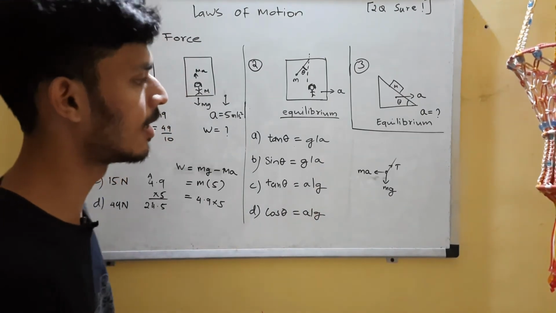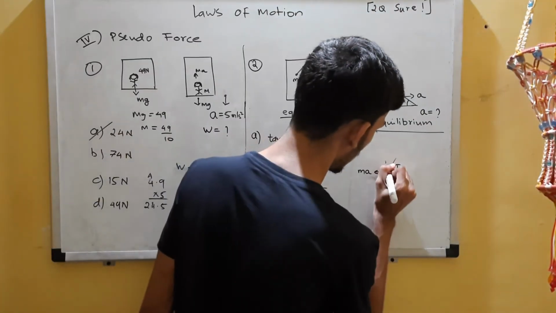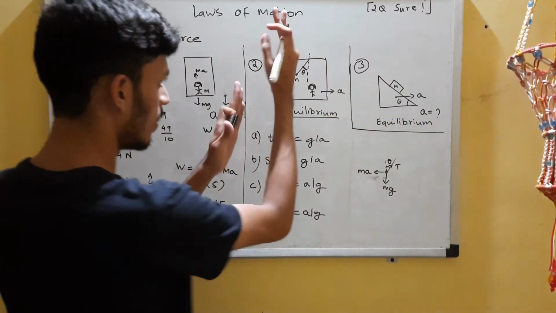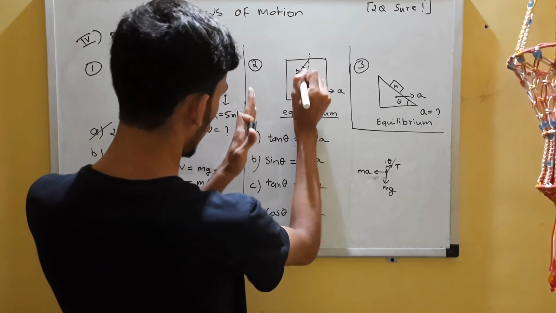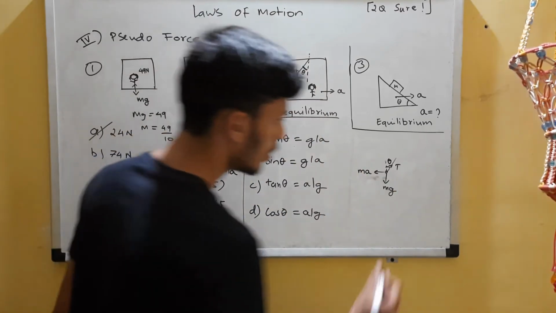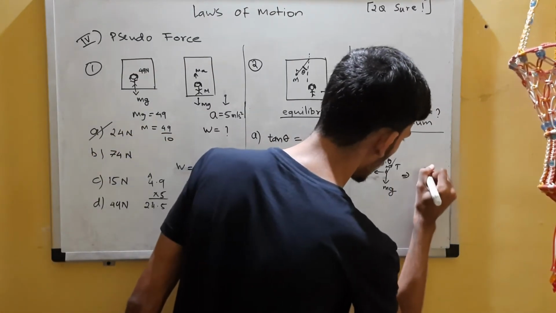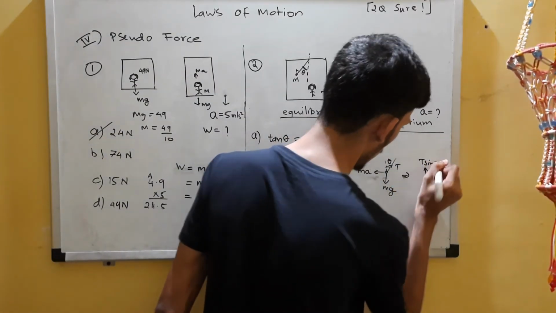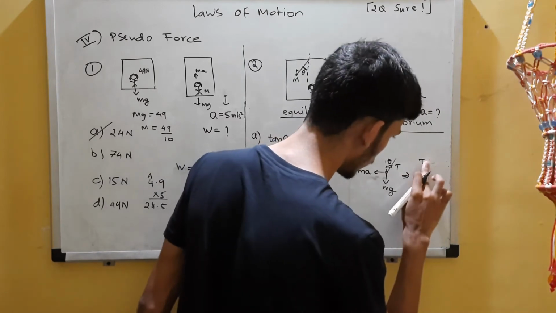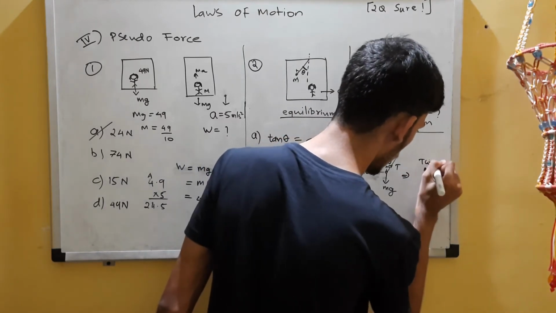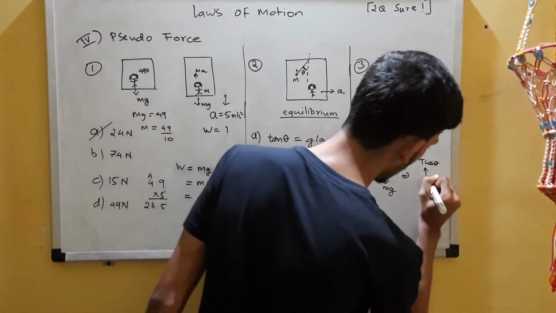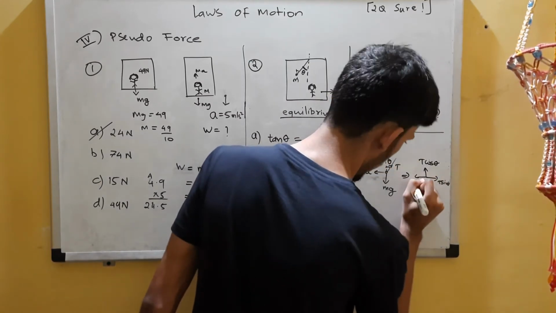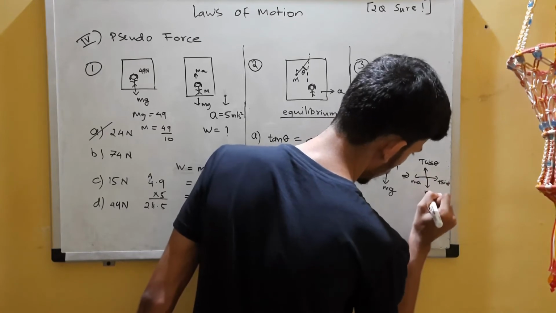Now we are given that this is in equilibrium. If you see, this angle will be theta. We discussed this in the previous case. It will be this angle, right? So alternate angle, this will also be theta. So you just have to resolve this T. Adjacent to theta, T cos theta; opposite to theta, T sin theta. And here you have ma, and in the downward direction you have mg.